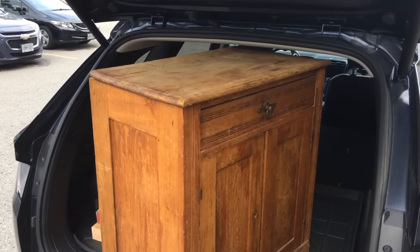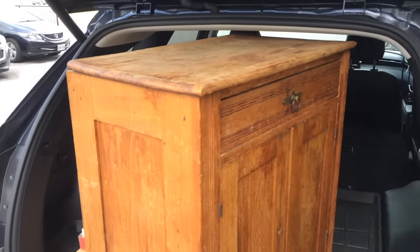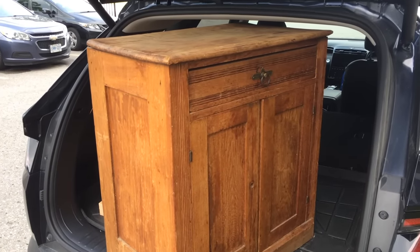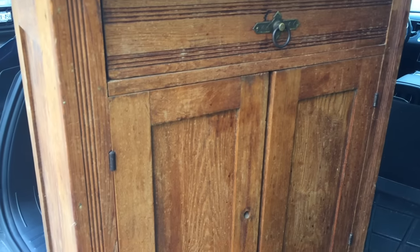So here's the cabinet. It's in pretty rough shape, but it was $12. Couldn't really pass that up. It's a great find to be able to take something and fix it. Question I've got for you is, would you stain this or would you paint this? It's now time to head back to the workshop.